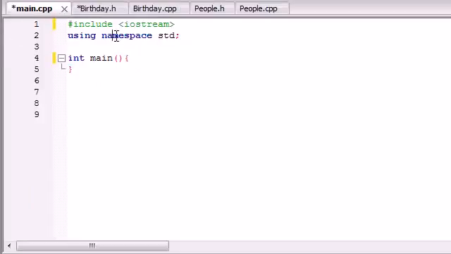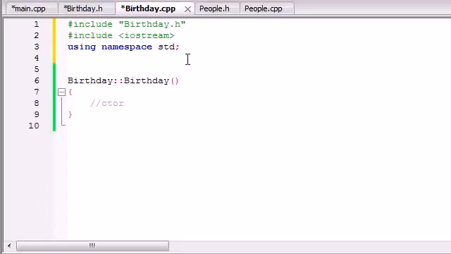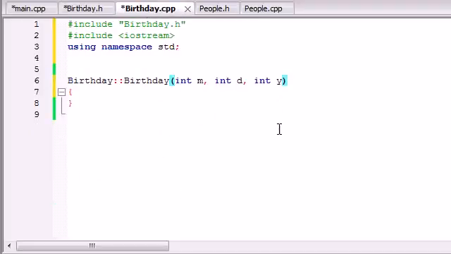So now let's go over to birthday.cpp, and it already includes the birthday header, but we already know that we need to include this stuff as well. So go ahead and copy this and paste it right under here. So now it includes everything we need it to include. Of course, the first thing we do is delete this comment because I hate comments. And in our birthday constructor, remember, it takes three pieces of information: a month, a day, and a year. So let's steal this from over here, copy that, and paste it right in there.